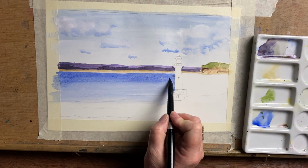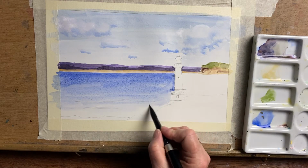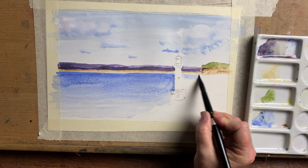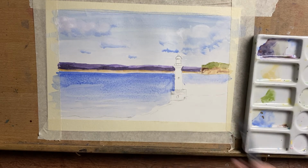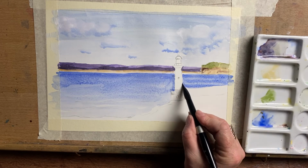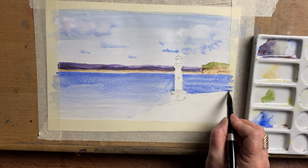So I'm gonna go over the top of that again, come down all the way down here. Like that. There we go. And then it also goes behind. So I can take that in behind there. Go a bit darker, get a bit more blue on my palette. You can see it granulating, even the gouache granulates a little, which is an interesting effect. Oops. I can go over that with a bit of white, anywhere that I touch that I shouldn't.